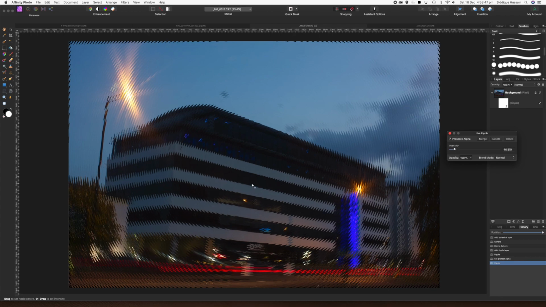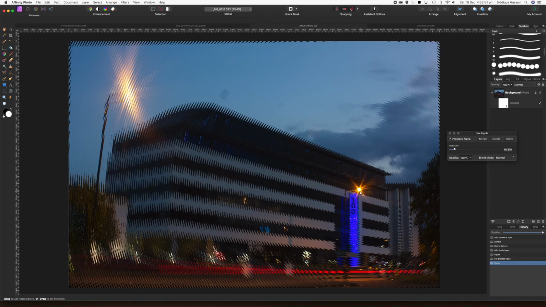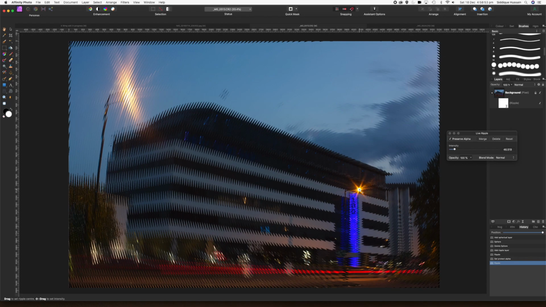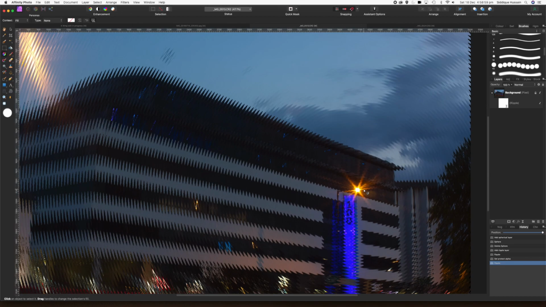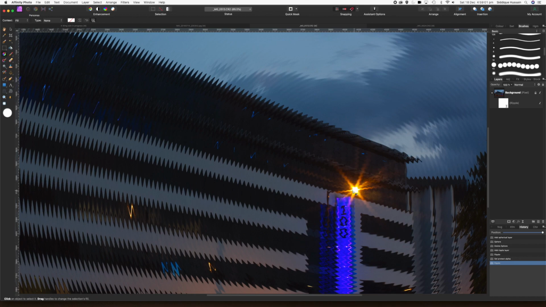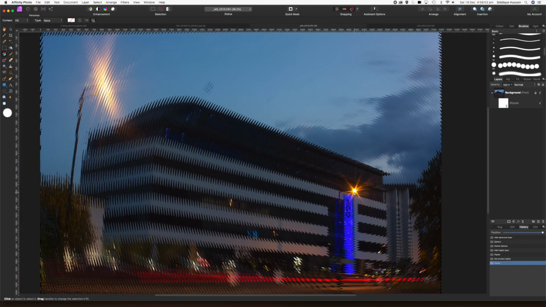Now, where's the center point? Center point is there. Before, I want the center point to be where that light is. I just click there. So that's the center point. Okay, that's done. I'm happy with that. But it's actually applying that filter there as well. And I want it to be emanating from that central point, and then getting gradually worse as it gets to the edge of the image.